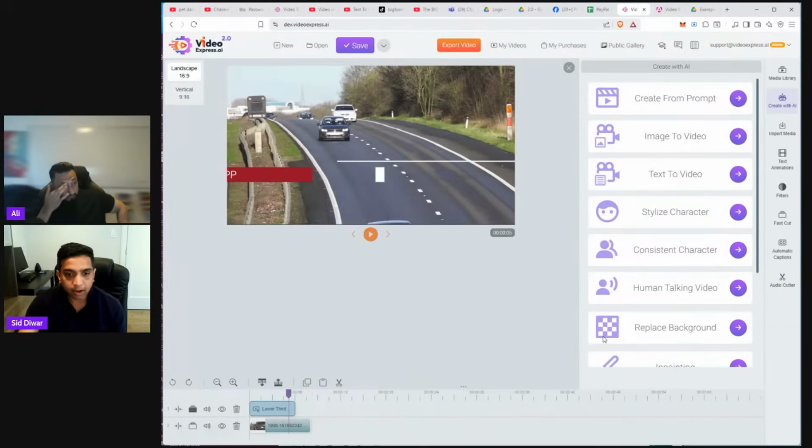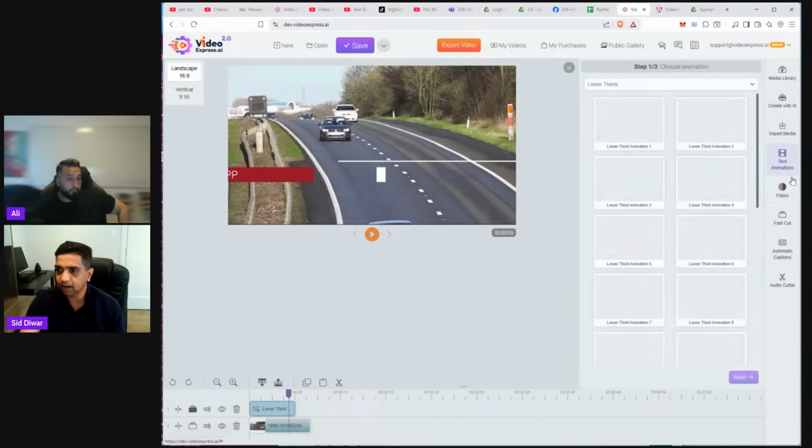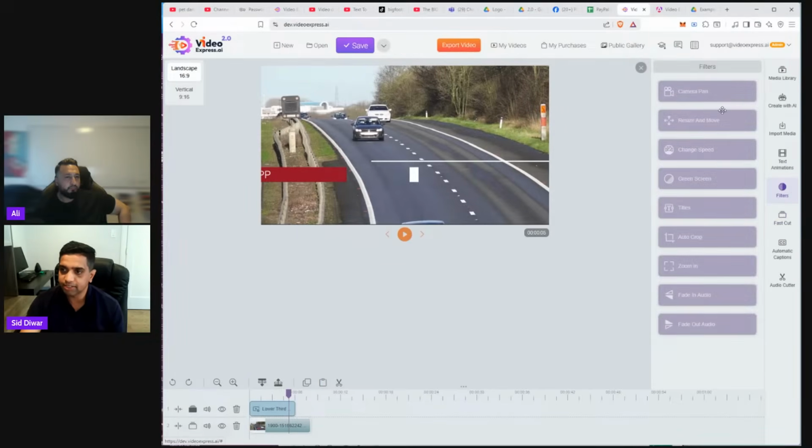Okay. So how do the transitions work? The transitions are pretty simple. Let me just go and show you. You just select the checkbox right here. Whenever you have multiple clips in the timeline, right now I have only one, you just select the checkbox and it will automatically apply that transition in between each of your clips, okay? So it's just this checkbox right here, select the type of animation you want, and it will automatically apply that to all your clips in the final rendered video, okay? And the filters as well, you can resize, move, and explore all these options using the tutorials.